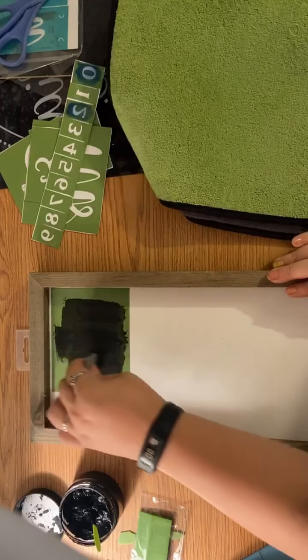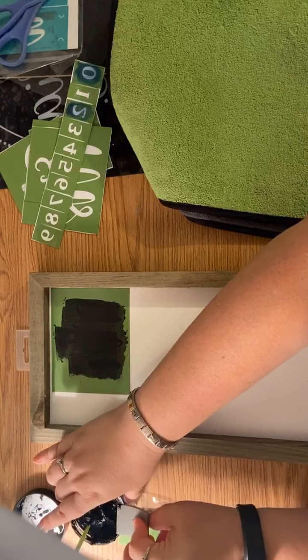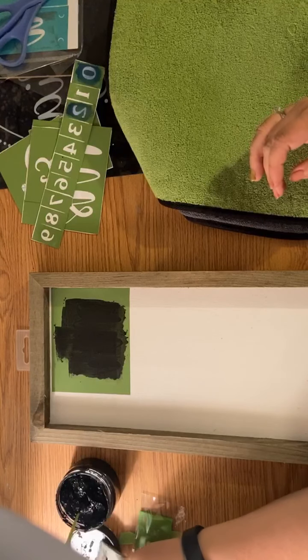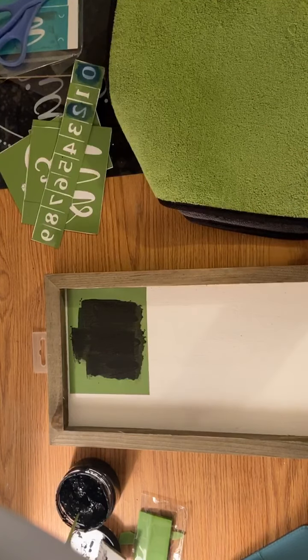I love the fact that with Magnolia Design Company, I can create wedding gifts, birthday gifts, Christmas gifts, whatever my little heart desires for those that I love. And I like the fact that I can create personalized things.